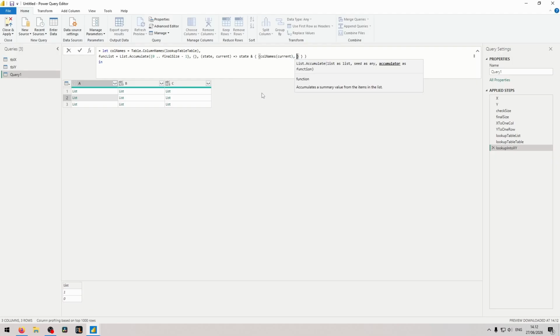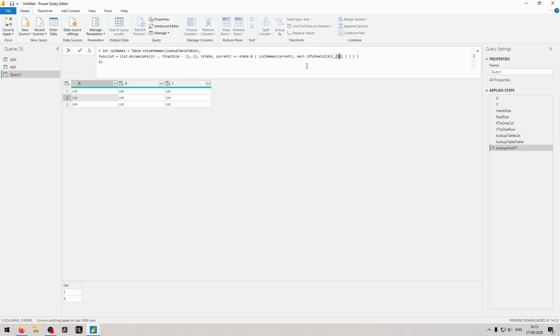And then our actual operation is, because we have a list of values where we want the first value to be one lookup and the second value to be a second, we need to output a list. So curly brackets. We want to do a lookup into the X table, X to one column. We are accessing the A column, which is hard-coded because we make sure it's called A. And then we want to go into the current row, which is the each, which is the current row here, which is then this list. And then we want to access the 0th position to get the X value.